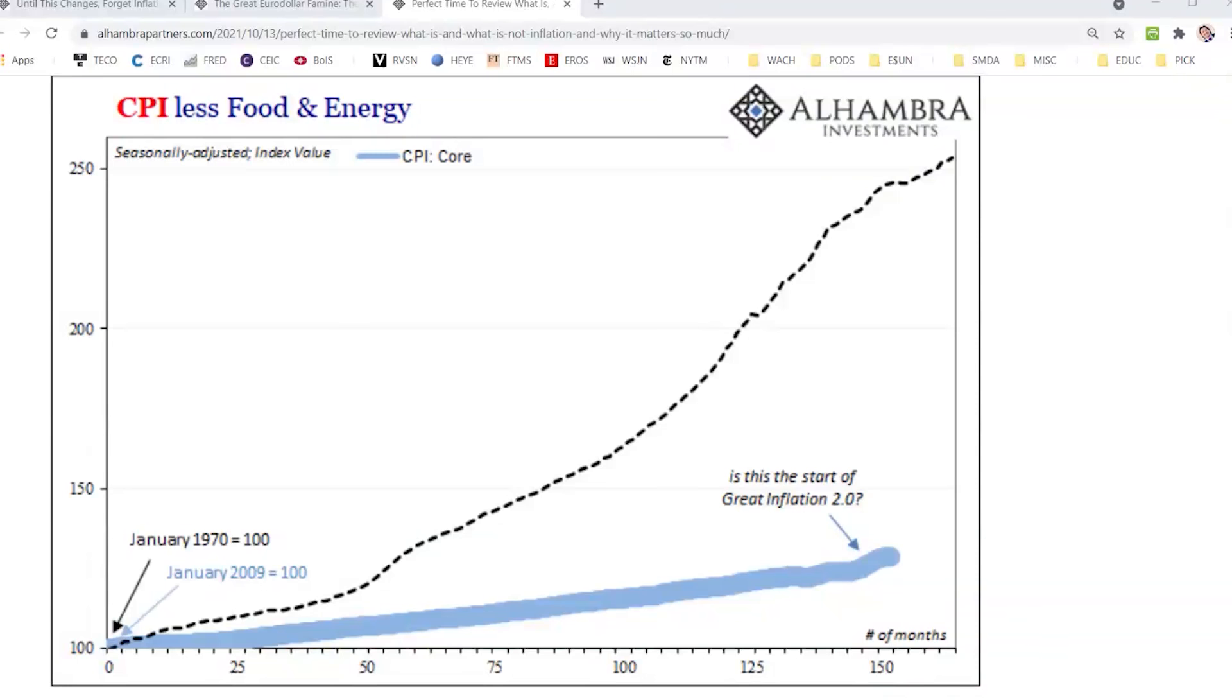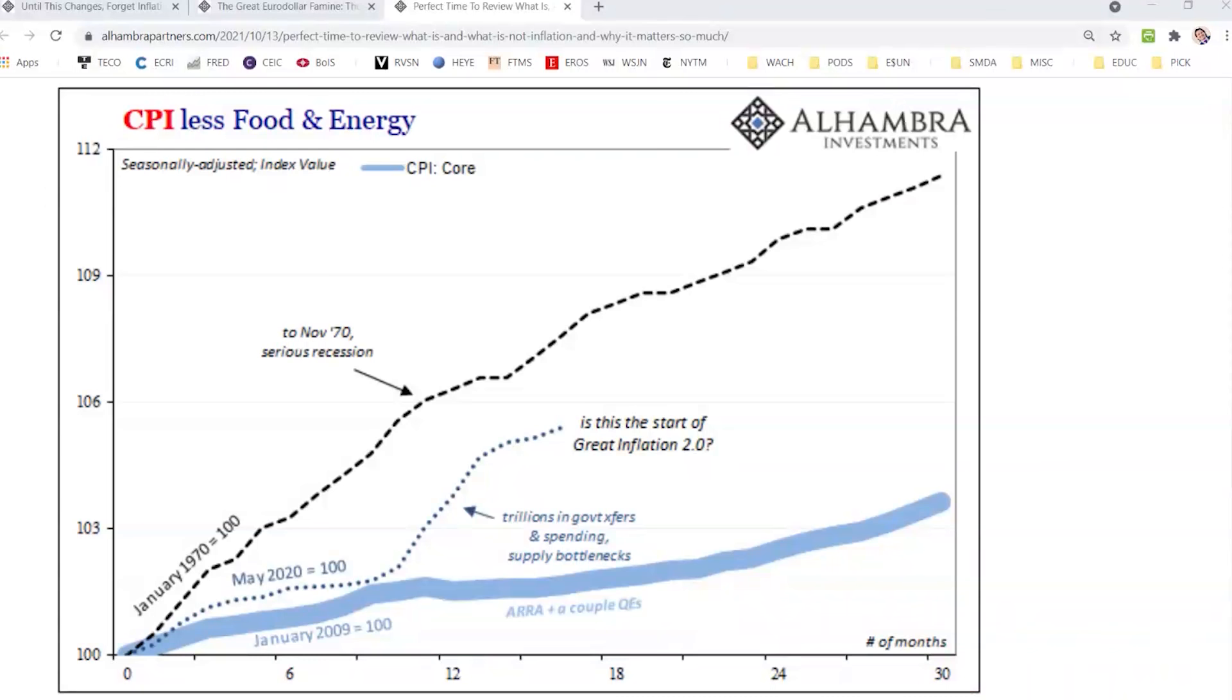Yeah, 2008, 2009, a lot of people said money printing, government spending was going to lead to the 1970s. Fast forward to 12 years didn't happen. Now everybody said, okay, we got that wrong. But this time 2020, 2021, this time will be the great inflation because epic amounts of QE, helicopters that are into the trillions. How could this not lead to something like the great inflation? And again, I don't think people really realize what the great inflation actually looked like, because it's 50 years ago. So how would many people probably weren't born. And even those of us who are old enough to maybe slightly remember, don't remember all that much of it anyway.